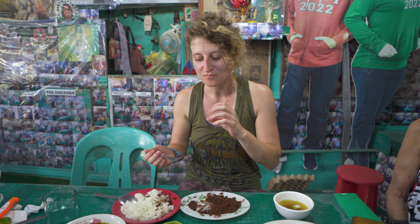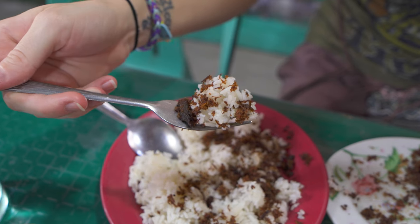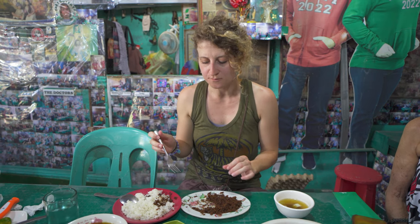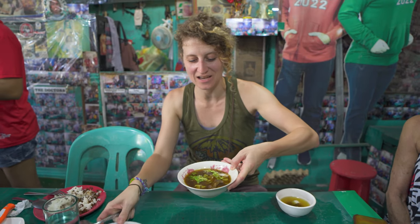Actually, that's really nice with the rice because you have the softness of the rice and the crunchiness of the meat. So it's a really good combination of textures. This is very, very delicious. And I love the use of halabao, the water buffalo here in the Philippines. Such a tasty meat. All right, so last but not least, we have our inalang, which is the carabao soup.